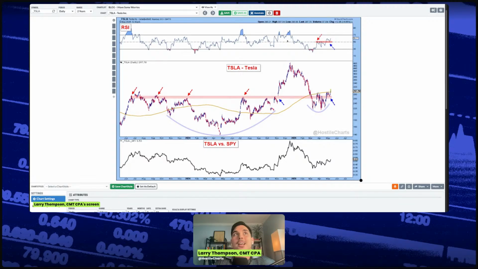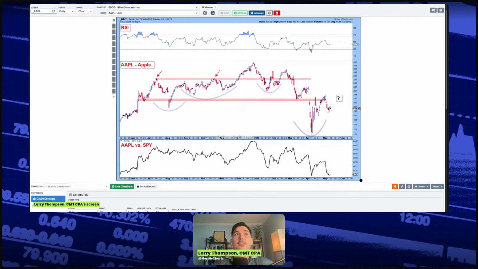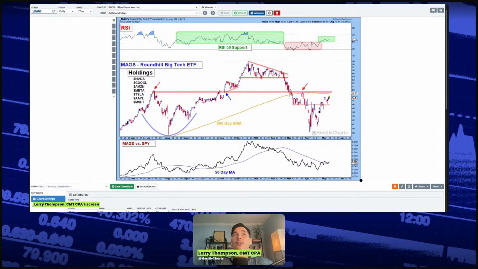Another thing I like about this Tesla chart is this RSI. RSI was below 50, and it was serving as resistance, and then it got above it, and it turned into support. So I really do like Tesla against that 280 level. I think this thing can continue to go. Don't know why, but I think this could have that scoop and score pattern. So I think this is the best looking of the mags names. This and Meta, right? And then Amazon above that $200 level is kind of what I'm looking at. Apple, you can leave it alone. And overall, as a whole, you could just leave the mags alone and wait till we get back above that $50 level, and that's kind of where I would like to be long.